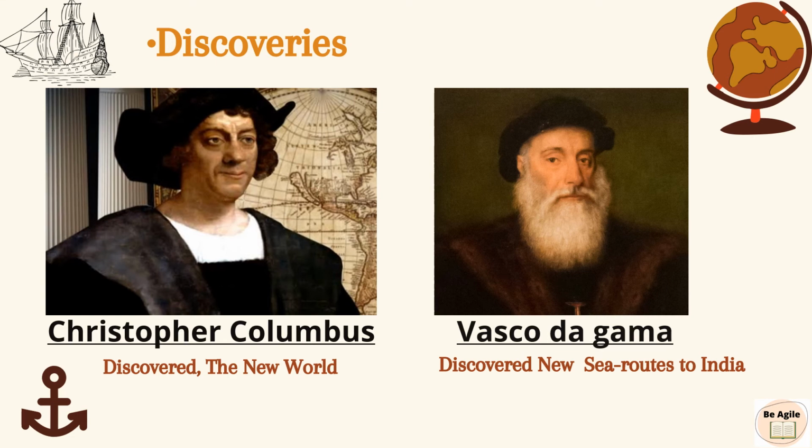The fifth cause for the spread of the Renaissance movement was the geographical discoveries. Due to geographical discoveries by various explorers like Vasco da Gama, who discovered new sea routes to India, and Christopher Columbus, who discovered the New World, there was a change in attitude and outlook of the Europeans.